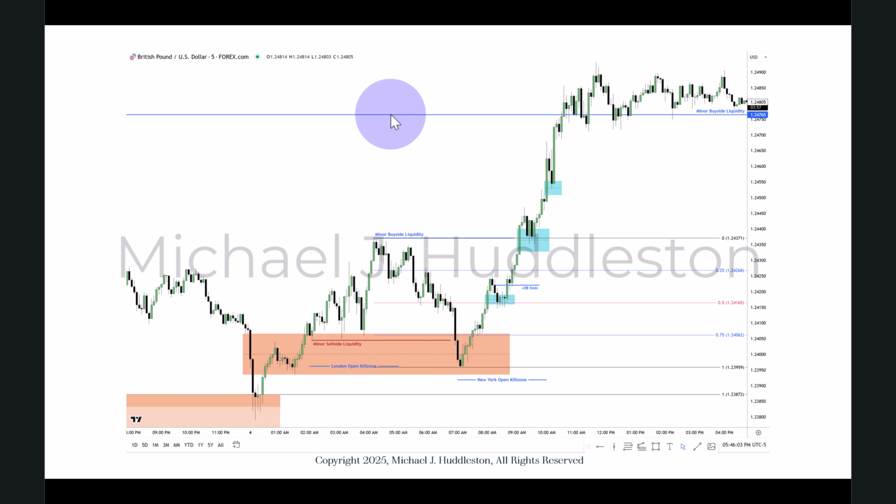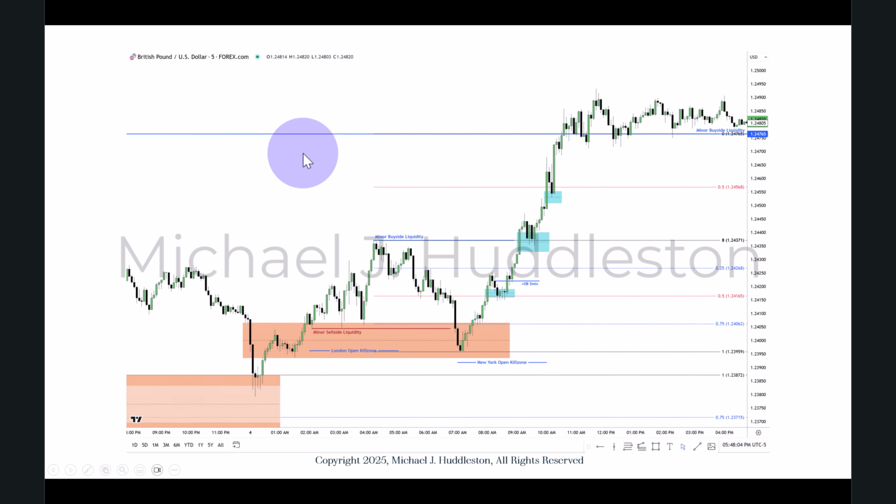Okay, so it looks like this. If you take the fib and you anchor it to this high, draw it up to this level here, and just highlight the midpoint 50 level, that's what this is here. And you can see that's a very easy objective to reach for 1.2455. And we would call that a buy side liquidity pool. Now, it's not anchored to anything. It's out inside the range between two pools of liquidity.